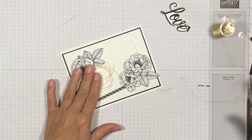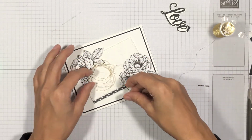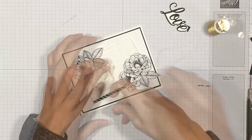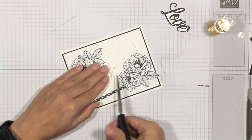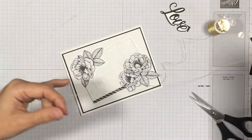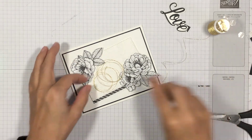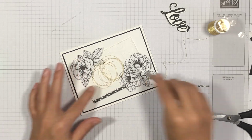I love this because it's just a very delicate gold. And when I feel like I've put enough on there, I'm going to cut my end so that it's close to the other end so that I can hide them. I guess I had glue on my fingers. So when working with this, you have to just be very careful that you don't have glue on your fingers. Otherwise, as you can see, it'll just kind of mess everything up.